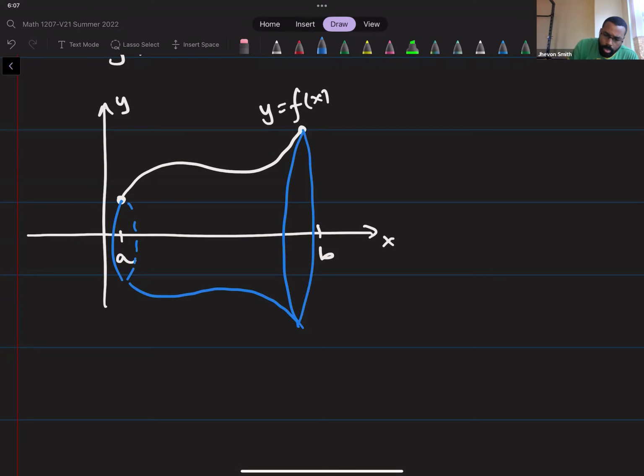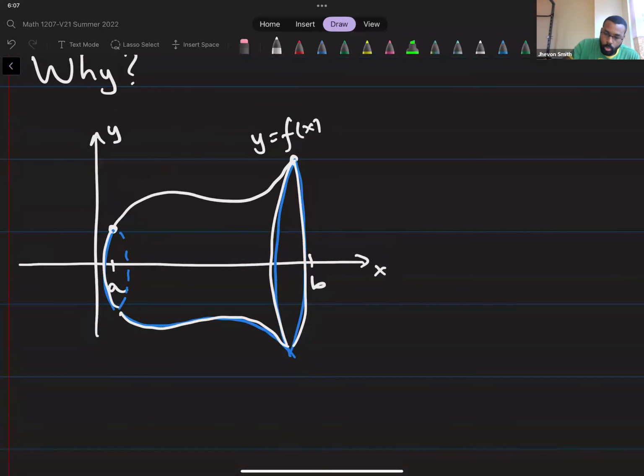So how we can do that is we can actually go in and we can just look at one band at a time. So let's say I slice off a band of this object right here. Again, it's calculus, so it's an infinitesimal slice. So this band is very, very super thin. And we can look at, say, the radius of that band, which is just measuring up to the function, which is y.